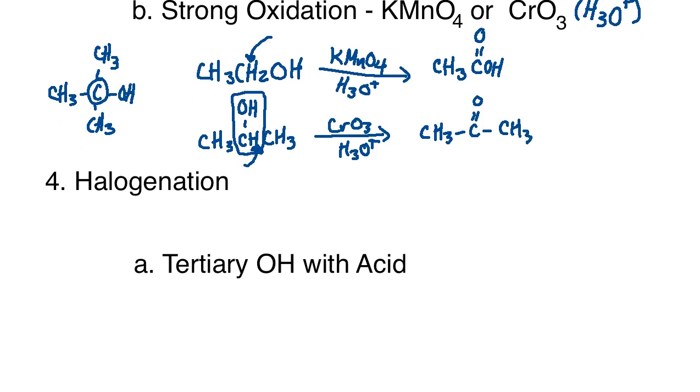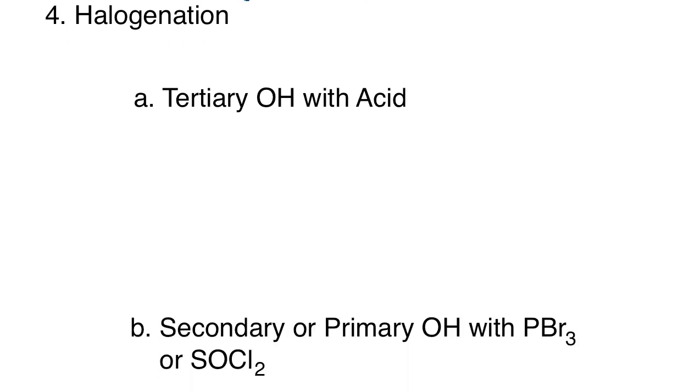Now, one of the last reactions we're going to go over here is halogenation. If you remember at the beginning of this lecture session, I stated that alcohol, if it's not protonated into water, if it's just OH, is not a very good leaving group most of the time. There are rare occasions where it can be. So one of the things you might want to do is get rid of an alcohol, but let's say you want to bring in a group like an amine, an NH2 group.